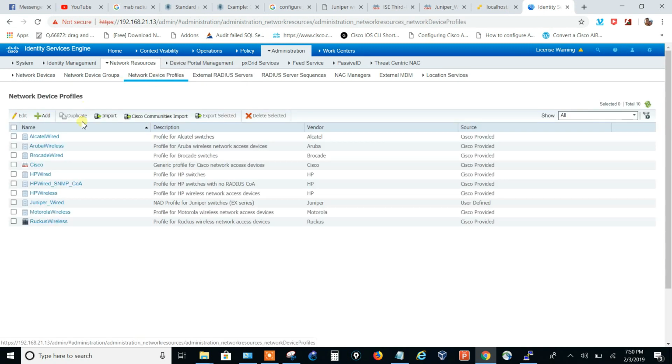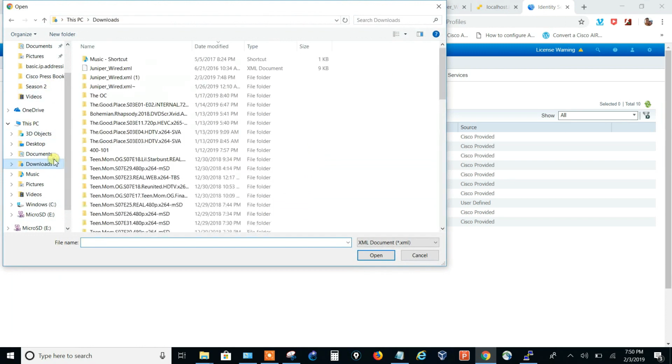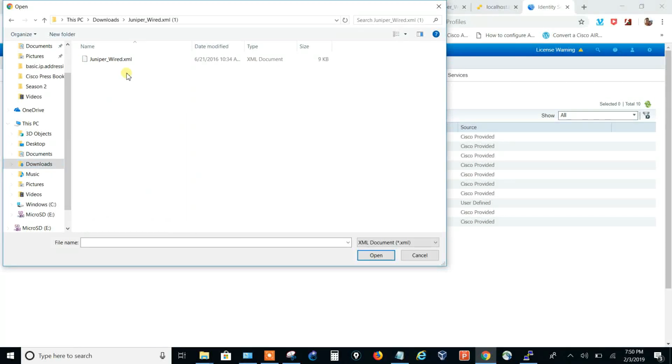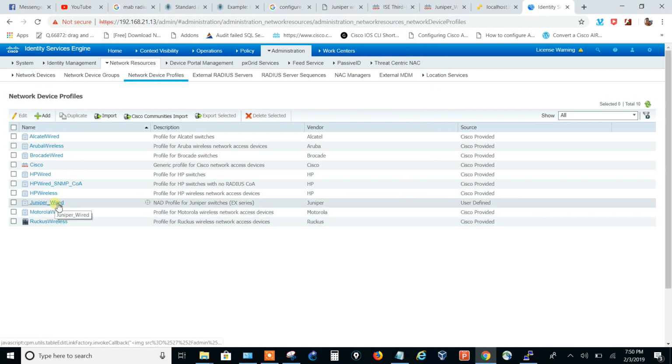Okay. Now, if this was not here, what you would do is you would click Import, choose File, and then choose that directory right there. Go ahead and click Open, and then it would import, and then it would be right here. All right. So now we have the network device profile for Juniper.